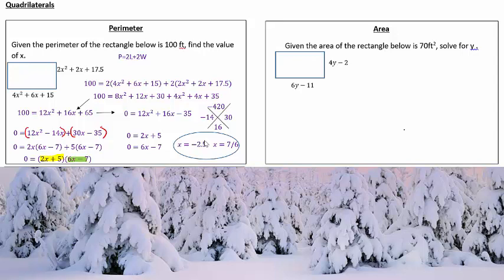So you'll either have a perimeter or an area problem or something along those lines. So if we're given an area problem, it's kind of the same idea. We start with the area formula, and then we substitute in our information. And then we want to FOIL it out. And again, we're going to have to use factoring to solve this problem, or at least try factoring. So we're going to need to bring the 70 over, which will turn our 22 into a negative 48.